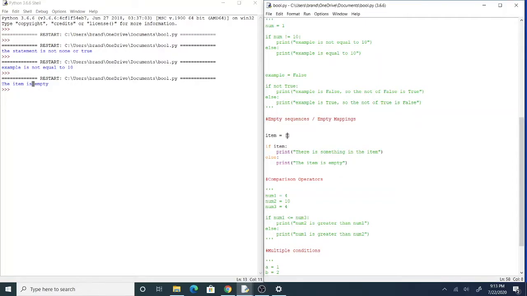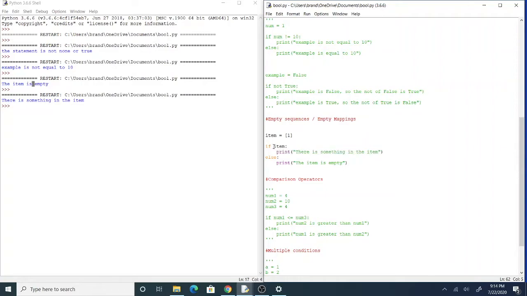Now, if I was to put an item in this list, so now I put just a single number, you can put whatever you want in there, it doesn't matter. If I'm to run this now, you see there is something in the item. Now, obviously, that means if item evaluated to true, because this body was printed out here.